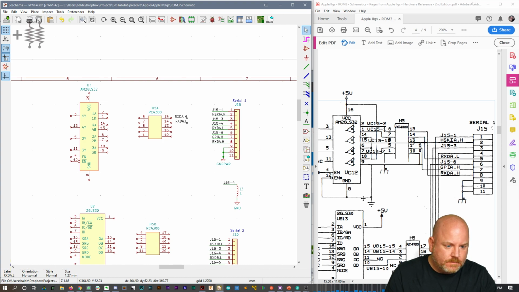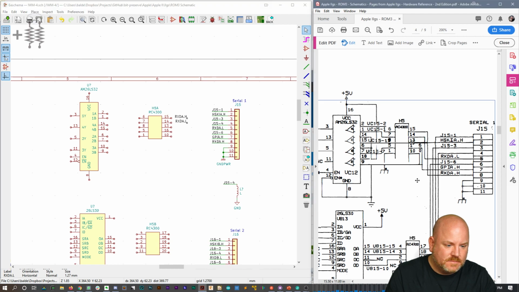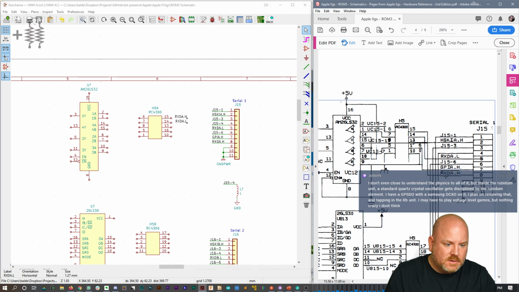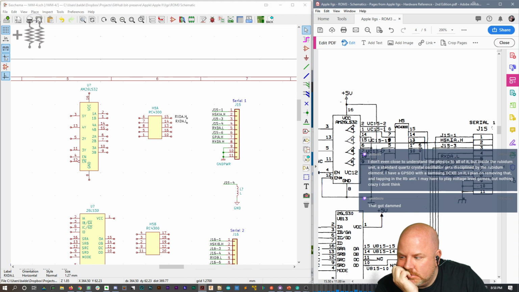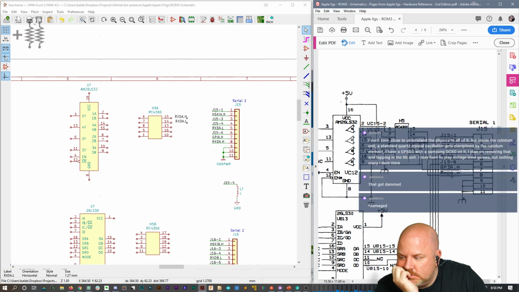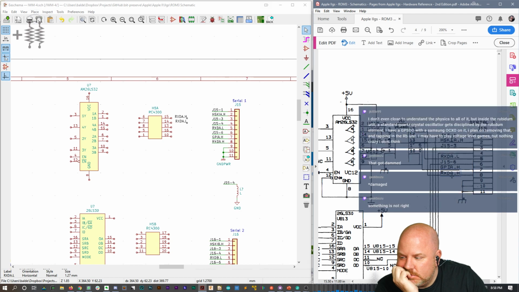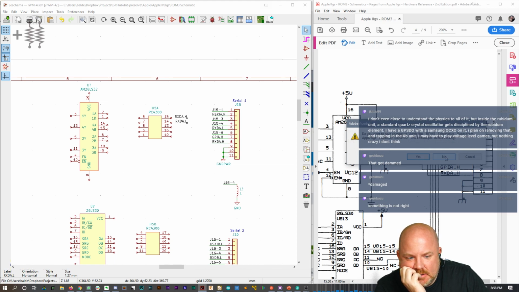What the? So there's a line that comes through here. What? What are you talking about? So 15 is RxDA. Oh. I think when I did the edit, this broke.